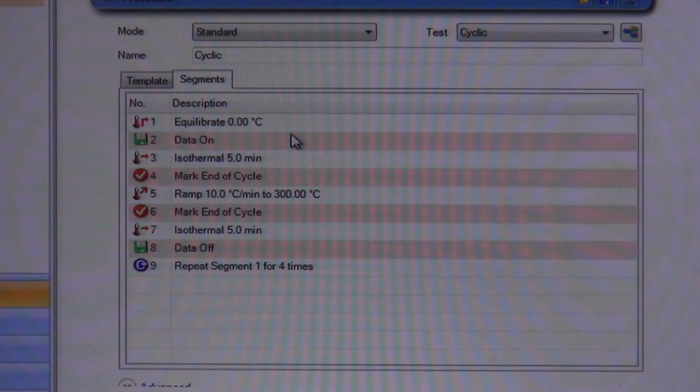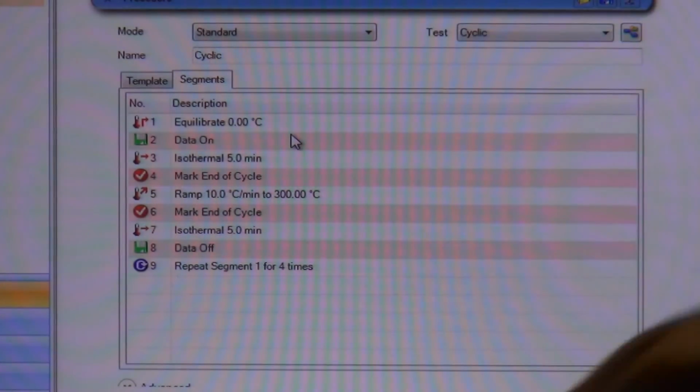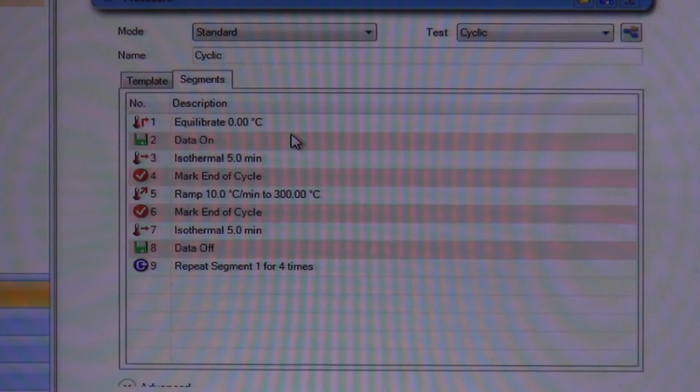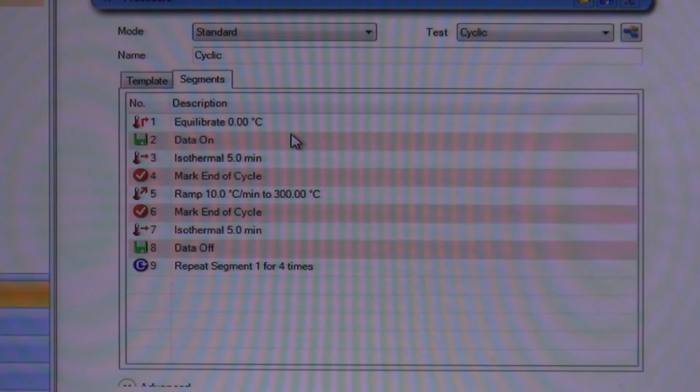Or if you want to keep your sample from crystallizing while it's cooling, then the cyclic will also help again because, again, this is a quenching cooling cycle so that at least you will have the least amount of crystallization happening and the instrument will cool as fast as it can. So it's not a controlled 10, 20 C per minute type of thing. It's just going to go as quickly as it can down to that temperature. So your heating rate essentially is going to vary as it goes across that temperature range.